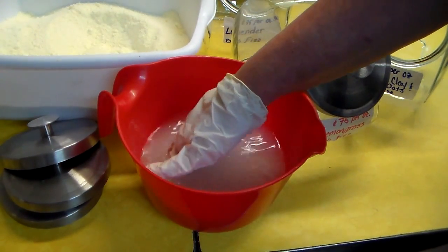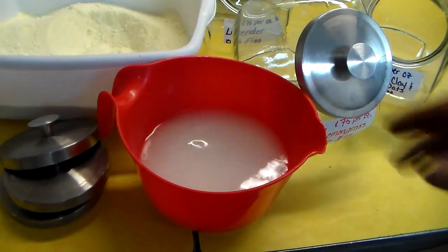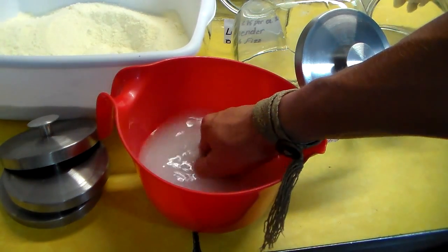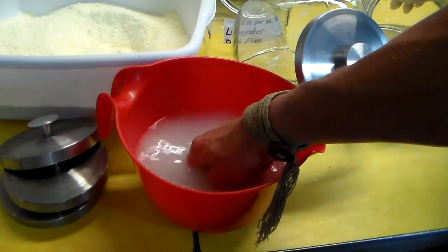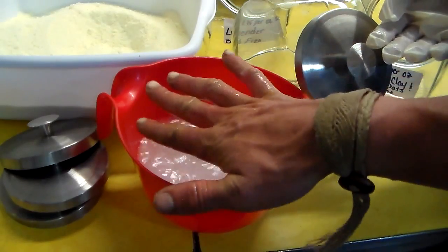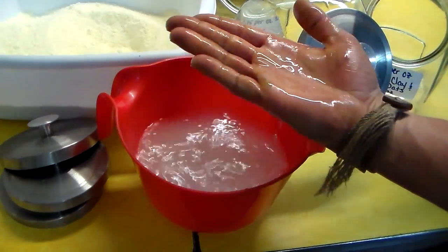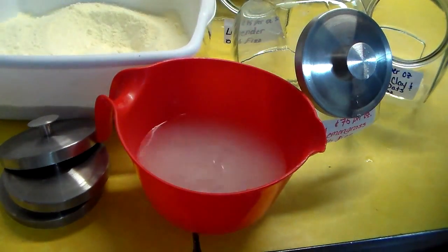Now, is it okay for your hand to be on camera? Yeah. All right, I got my gloves on, so you put your hand in there and see what you think of that. Swish it around. How's it feel? It feels soft and silky. Yeah, it feels real smooth and nice. And this is the stress reliever one. And pull your hand out. Did it turn green or anything? Nope. Yeah, it did just a little bit. That's just because he's an outdoors guy. No, it's because we put enough for a whole bathtub in the little bitty bucket. Oh, yeah, that's right.